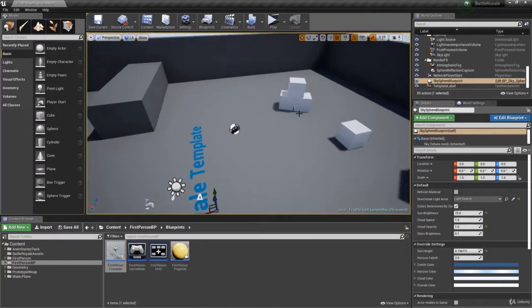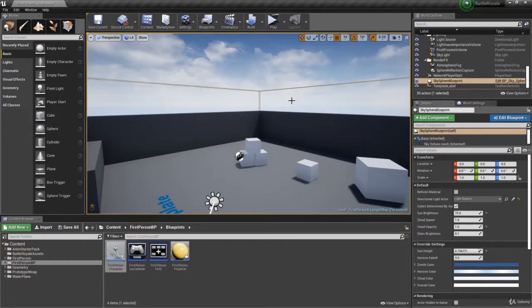Because we want a bunch of different guns, the standard way that you would do it is you would create a new blueprint for each type of gun. So for example, if you wanted an AK-47, you might make a blueprint for that, and then you might make another blueprint for the M16. And since the AK-47 and the M16 are very similar, and the only thing that would be different is the amount of damage they do, and maybe what the gun looks like, you would create a parent blueprint that both the AK-47 and the M16 guns would derive from.